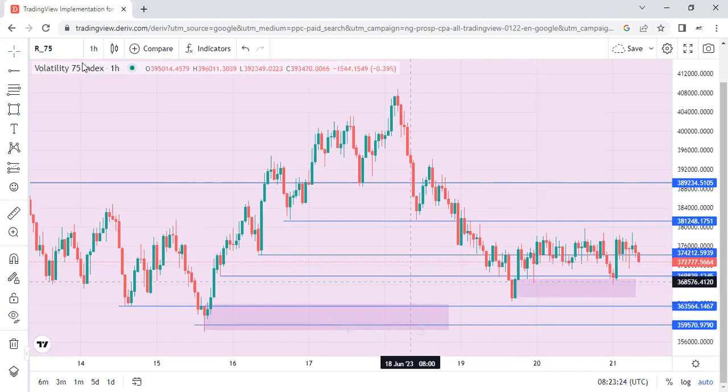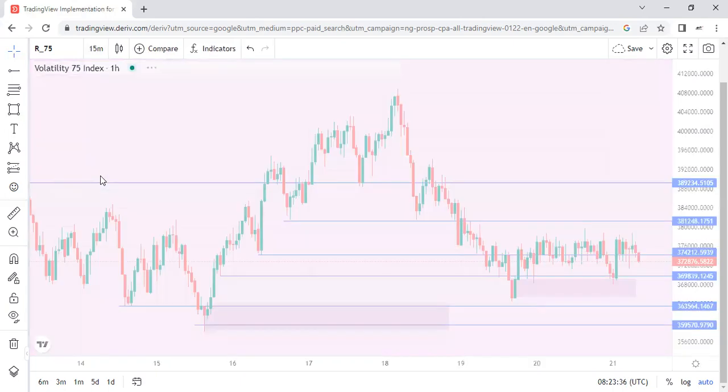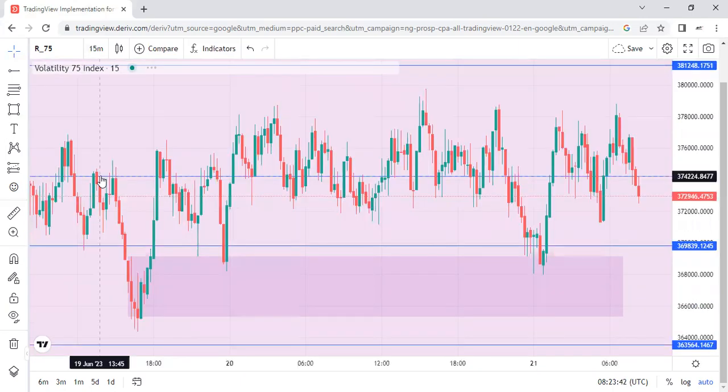So let's move down. We are expecting either this or this, but how do we know which one to use? Let's go to the 15-minute time frame. If you are so confused on which one to use, you move back to another lower time frame so that you can get a picture of this order block very well. And don't forget, we've spoken about order blocks, and I gave you criteria that must be met before you can confidently say this is an order block, right?